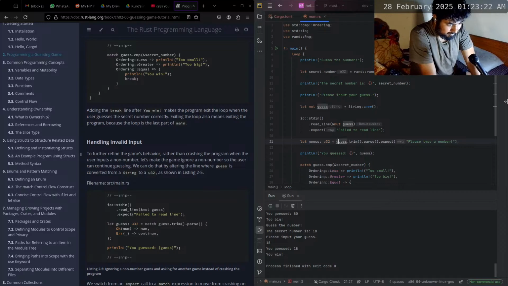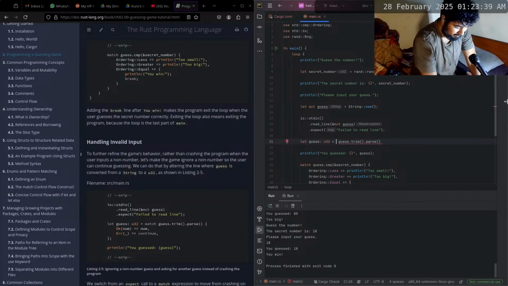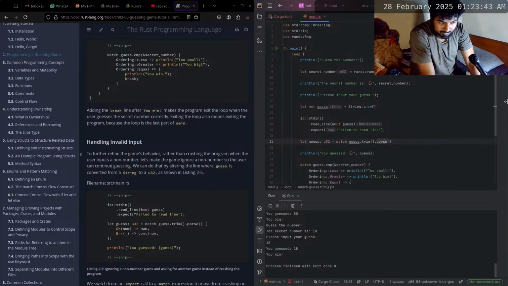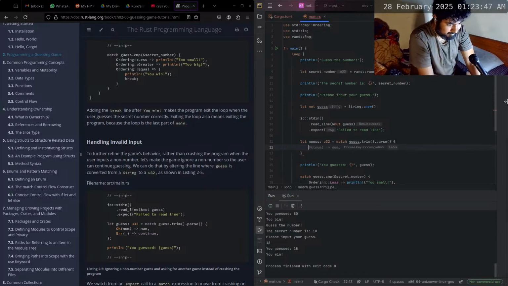So what it said was match. Dot parse. So the condition will be, this is more like a switch case kind of scenario, but this is actually really optimized, I would say.